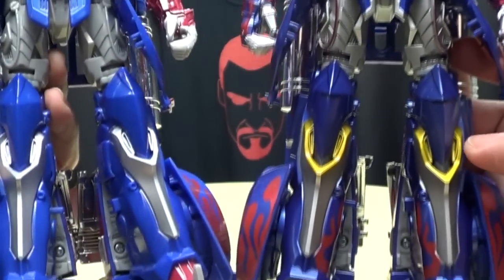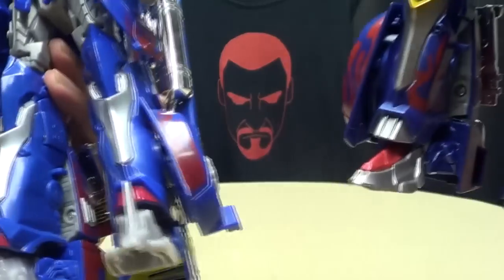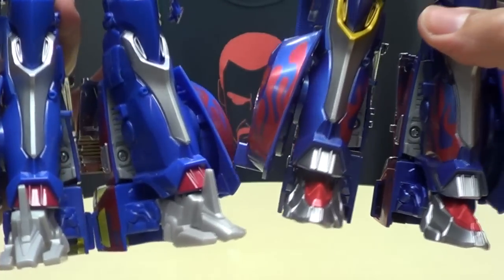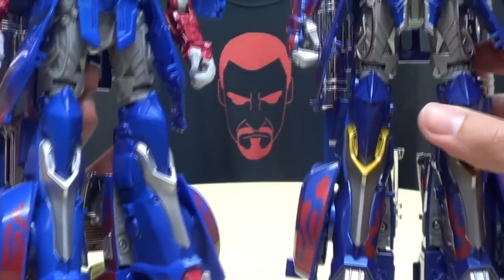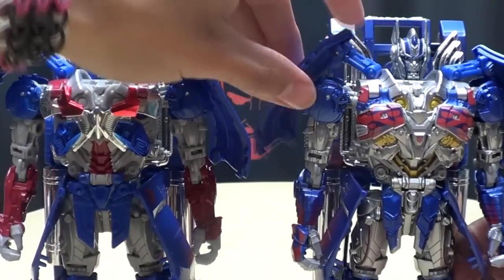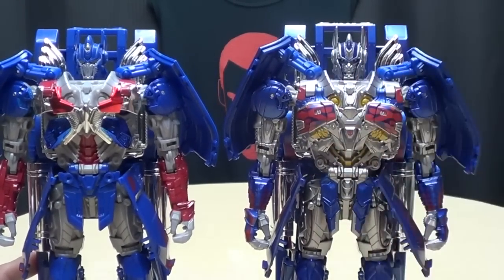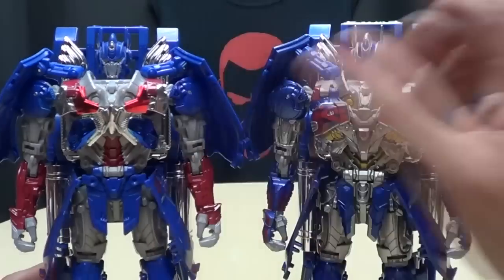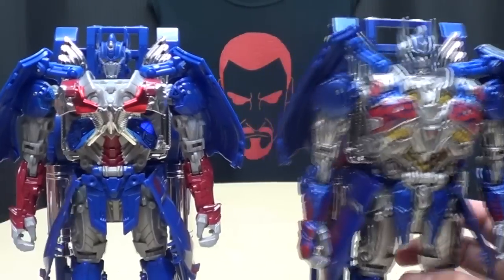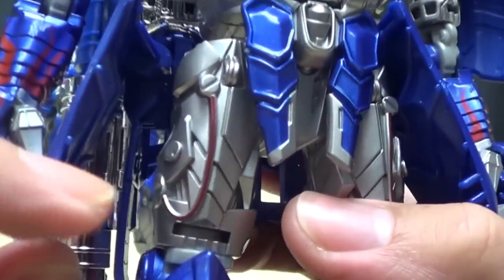And again, just a lot of the overall paint work. You can see he's even got the flames painted on the inside of his legs, whereas the American one does not. And then, as you can see, again, the totally remolded feet to be more screen accurate. And basically everything they could paint on this figure, they painted in a very nice silver, where this is just a lot of that unpainted gray plastic. I mean, they even painted this little wire right here on his legs.